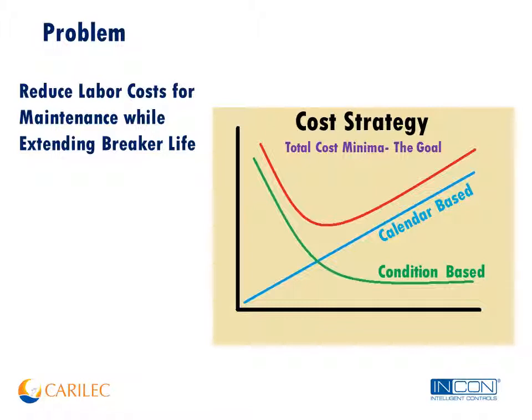So most utilities have found that there is some combination of calendar-based regular maintenance and condition-based special maintenance. There's a combination which provides the perfect blend. Okay, and that would be indicated by the red line down in the trough. You do just enough calendar-based maintenance and just enough condition-based, and you get the minimum. So right there, you're getting the most you can out of the piece of equipment for the least outlay of labor and added parts.